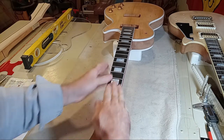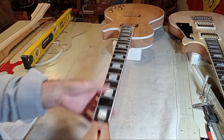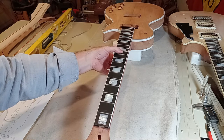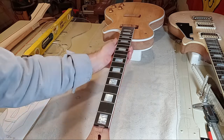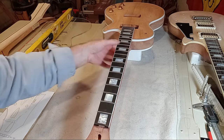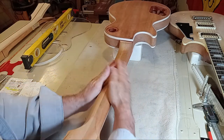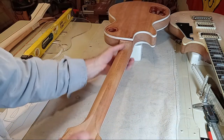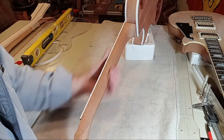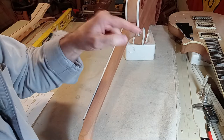But it's turned out really well. She's thick, man. It's 1 inch thick at the first fret, and 1 1/32 of an inch thick at the 11th fret. That's a 50's neck all day long. That's the correct dimension. There might be a little bit more shaping that I could do right here, but I'm not going to touch it until I do one more video and tell you what I might recommend. But I say we keep these thicknesses. I like that. And what's so cool, it feels identical to that guitar.